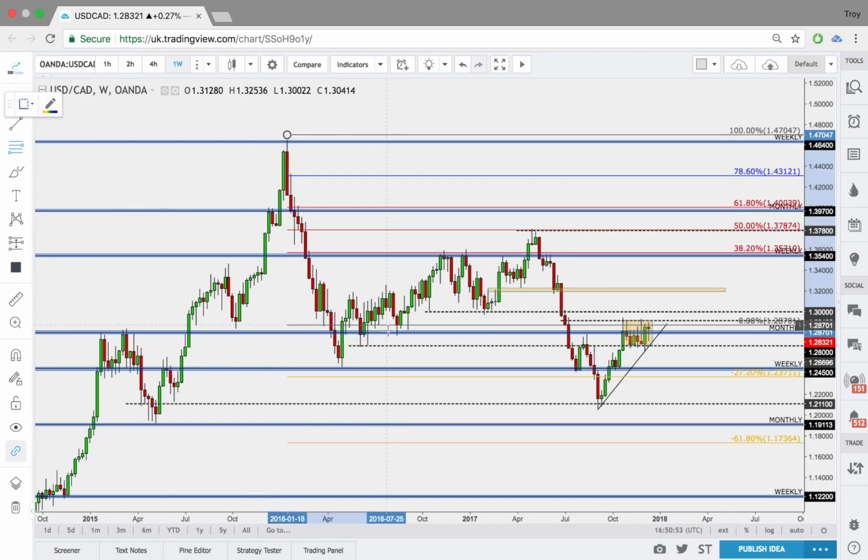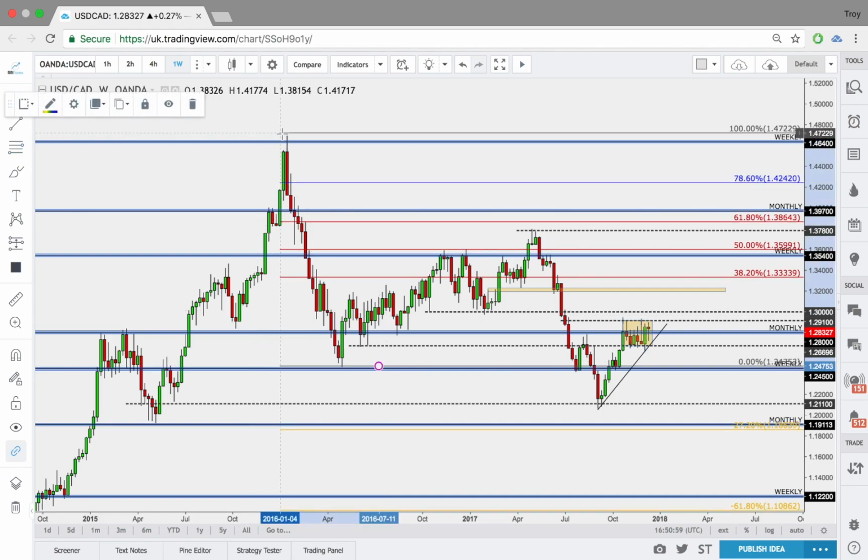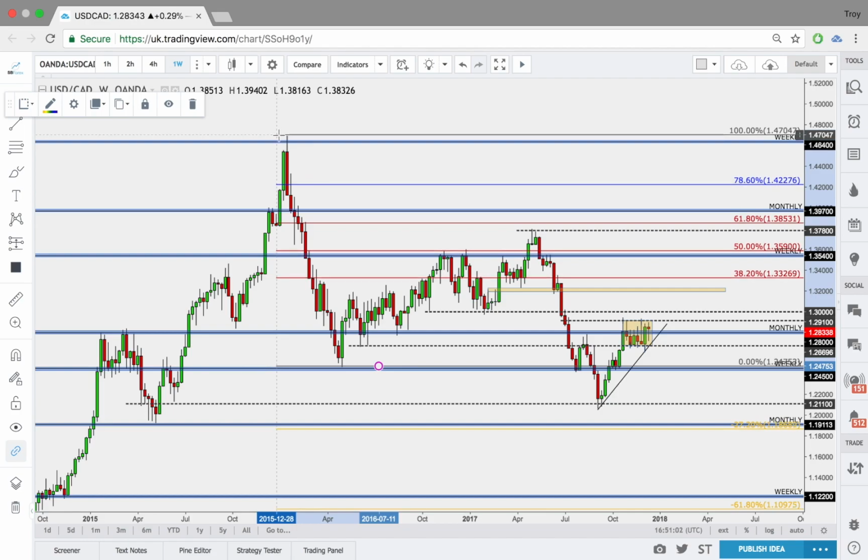Okay, so starting by labeling this here on a weekly time frame, just going to illustrate that when we say Fibonacci play, when we say A, B, C, and D, A is always the starting point of the Fibonacci move, so that'll be a swing point, either a swing high or a swing low. A swing high for a bearish move, for bearish Fibonacci, or a swing low for a bullish move, or a bullish Fibonacci. So A is here, B is down here.